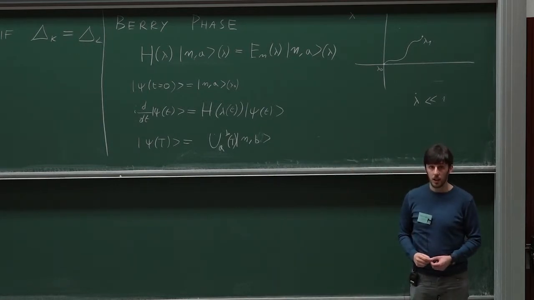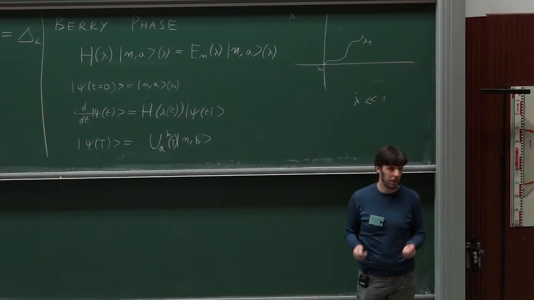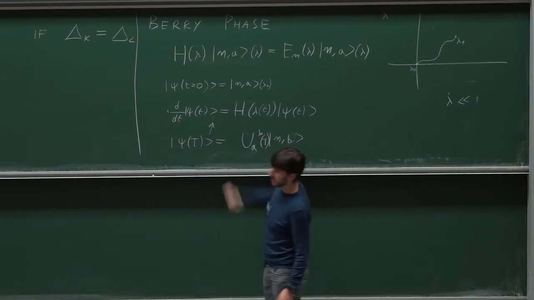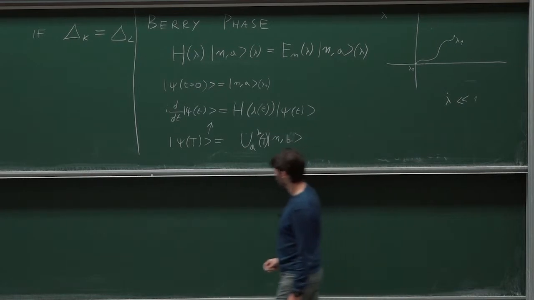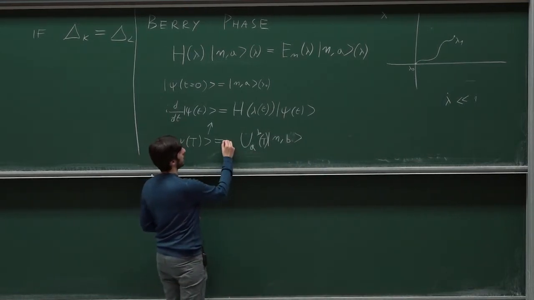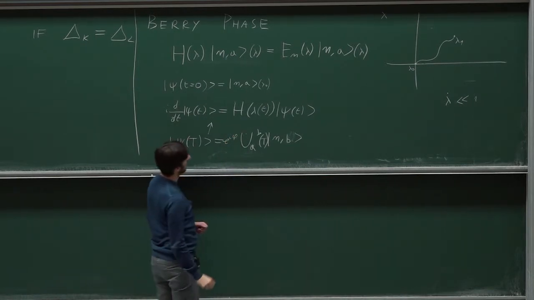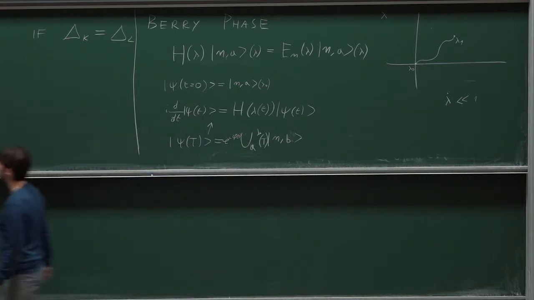Right? What is this unitary matrix? Well, you can actually compute it by just plugging this inside this equation here. And if you do so, you will discover the following thing. First of all, let me also factor out a phase here, which also depends on time. And you will see immediately why I do this.